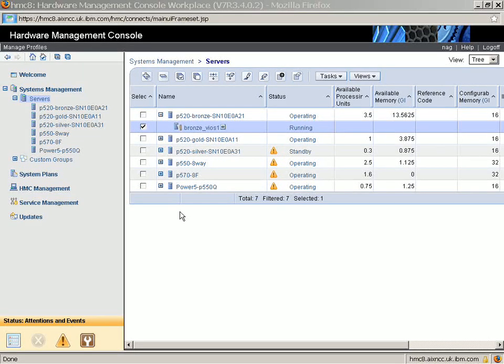We were looking at our list of servers. We're going to be using this server at the top here, bronze, and I've installed the latest VIO server here. That's the only thing I've actually got running at the moment. In fact, the only things I've done on this machine is accept the license, put a password on padmin, put the VIO server on the network, and I've added a few virtual resources to the VIO server. So let's have a quick look at that now.